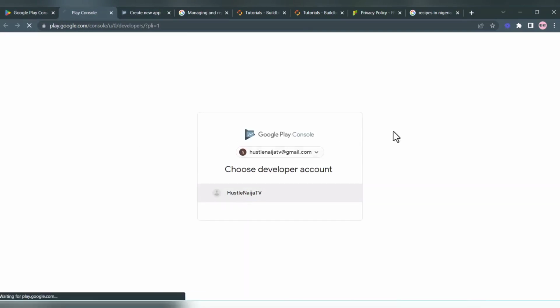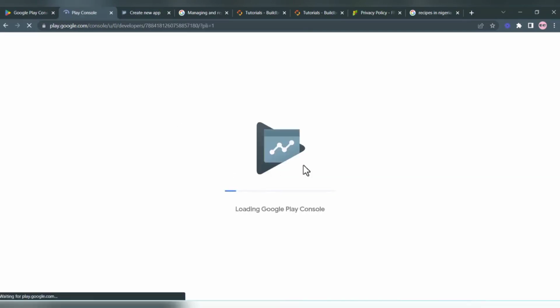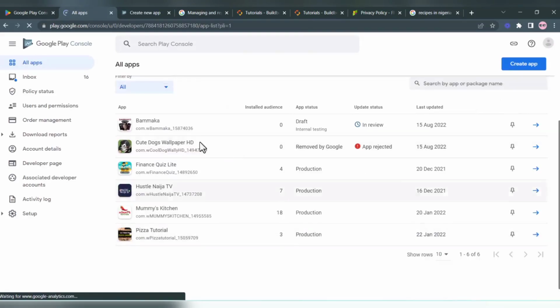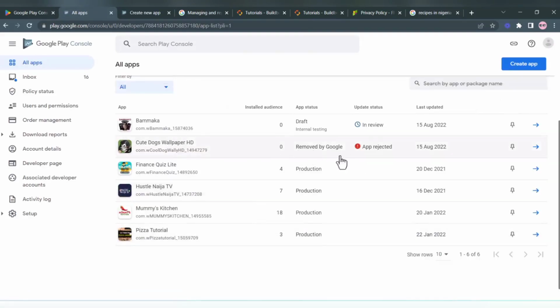So you see something. On this console account, there was an application that was rejected. If you allow that to happen several times on your account, right, your account can be banned completely so that you cannot use Google console again. You cannot upload applications to Google Play Store using the developer account again. So you see this app was rejected.